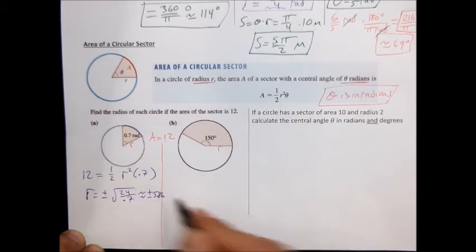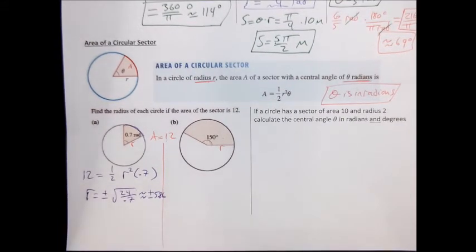5.86. That doesn't sound right. Oh, that's probably right. Yeah, I'm sorry, that sounds right. So we get two answers, right? Because we took a square root. But what's the answer we want? The positive one. Why do we not want the negative one? Adrian? It makes no sense for it to be negative.